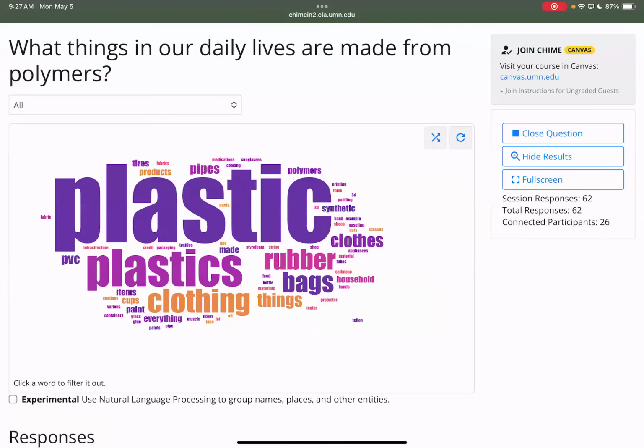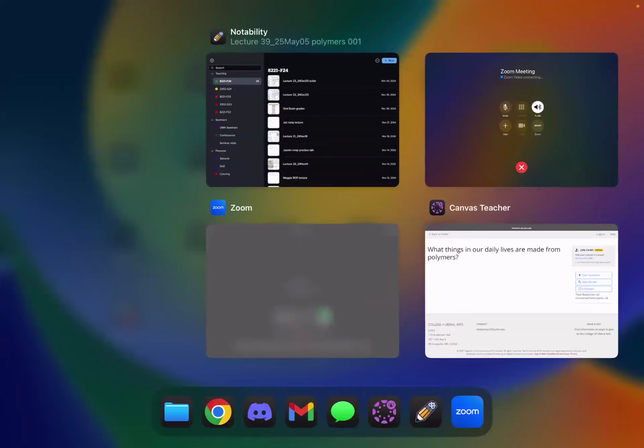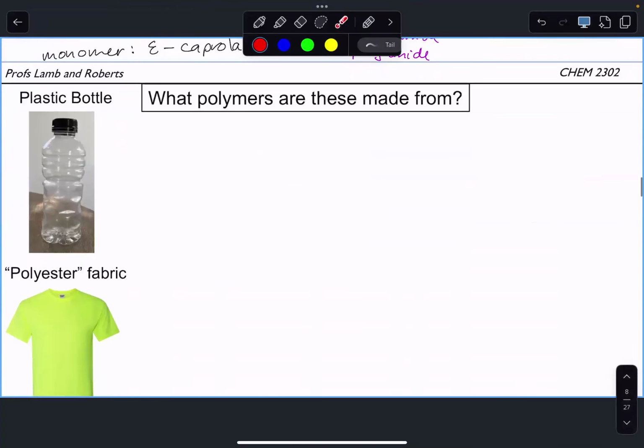So that's good. I think that nowadays people are a little bit more informed about some things that are made out of polymers, like water bottles and things like that. But there's actually a lot more than you see. It was good to see that things like paint and coatings are known, those are all polymers as well. Polymers are ubiquitous in our daily lives. They're used for a lot of different things, sometimes for the better and sometimes not so much for the better. But let's talk about a couple of them that I think are particularly interesting.